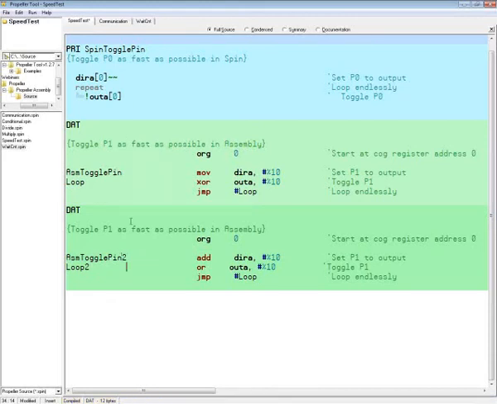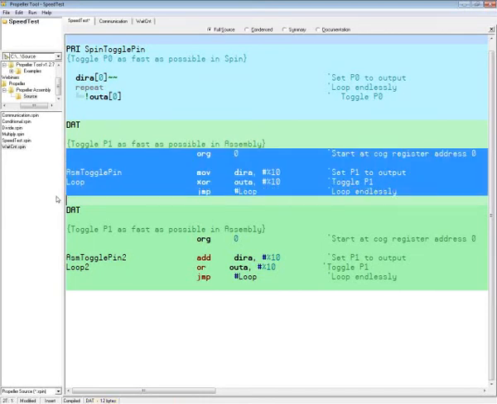So now I have two DAT sections, and it looks nice on the screen because they're visually separated by the background color change. This is how you could organize it in a Spin program to have separate little assembly programs that are meant for possibly different cogs.